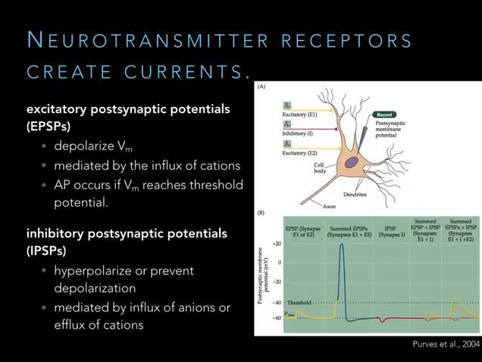Okay. So in our neurons, we can either have excitatory or inhibitory postsynaptic currents or potentials. They're pretty much the same thing. An excitatory postsynaptic potential is going to depolarize the membrane potential. So if we look on our cartoon setup here, what we're doing is recording the membrane potential in the cell body after we receive these inputs in our dendrites. There's 2 excitatory inputs. They're both colored yellow, and there's 1 inhibitory red input.